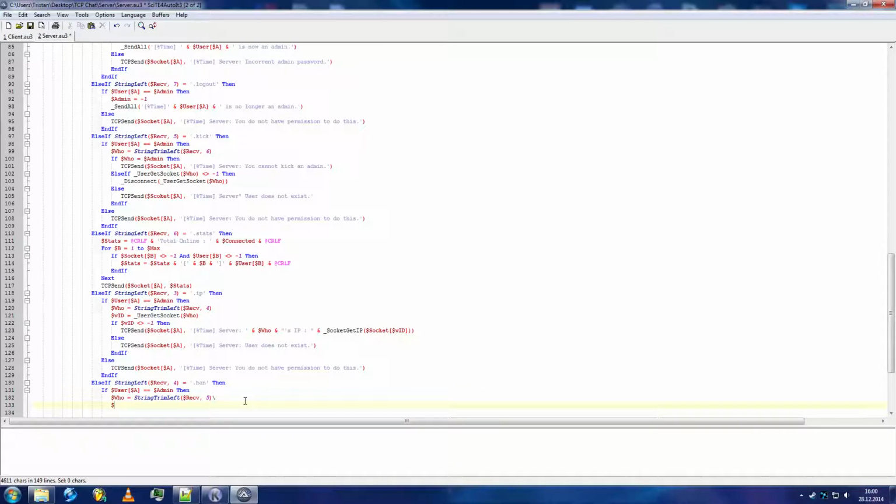Who we'll create a WID again under user get socket. Got a little mistake there. Okay.